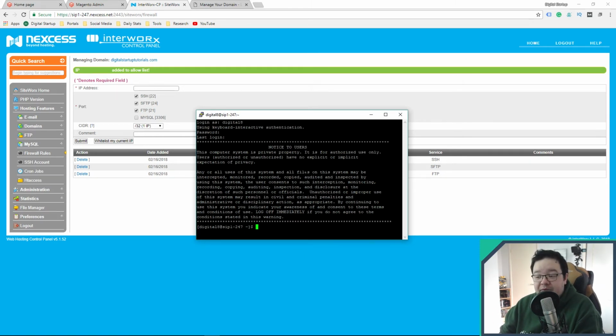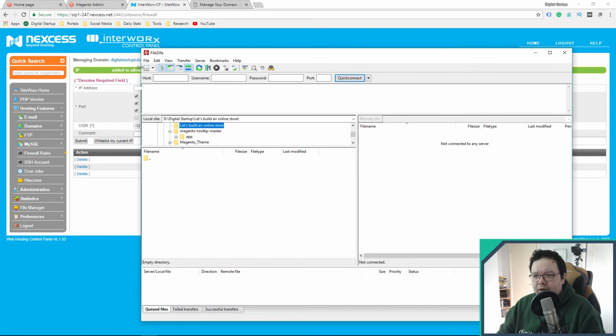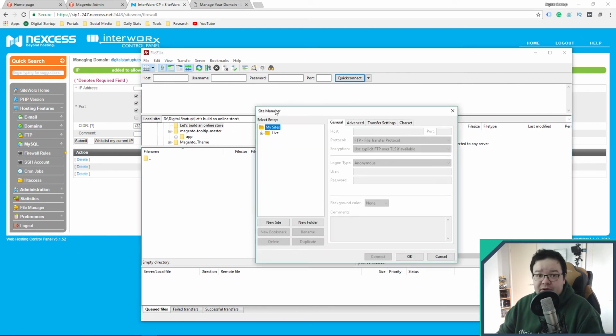So we can see we've successfully connected to the server via SSH, so we're happy with that. And once you do this yourself, you'll have updated your password. So we're happy there. Just going to close this. The next thing that I want to do is make sure that the FTP is working correctly. Now, this is the bit where I messed up and I want to go over it with you.